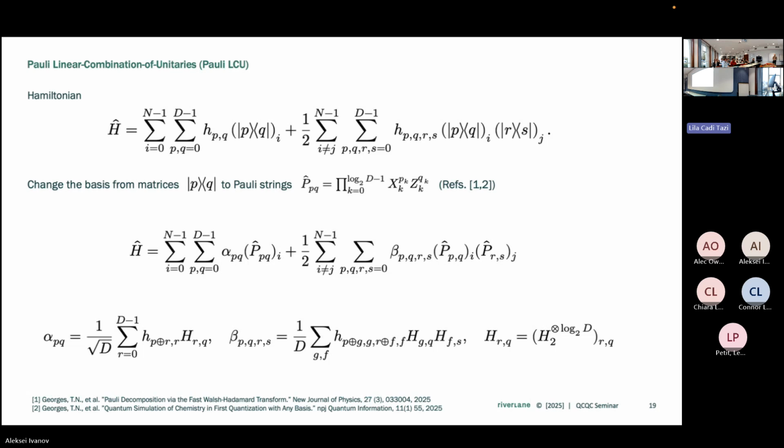I haven't seen it. There are works on how to do it in fault tolerance, but I don't know many. Maybe there are works, but I haven't seen people analyzing the details. Maybe for some small systems like two electrons, people did this work, of course, and wrote down the circuit and ran it on a simulator. I don't know how generic it is, and definitely not in an arbitrary basis. People did it in real space.